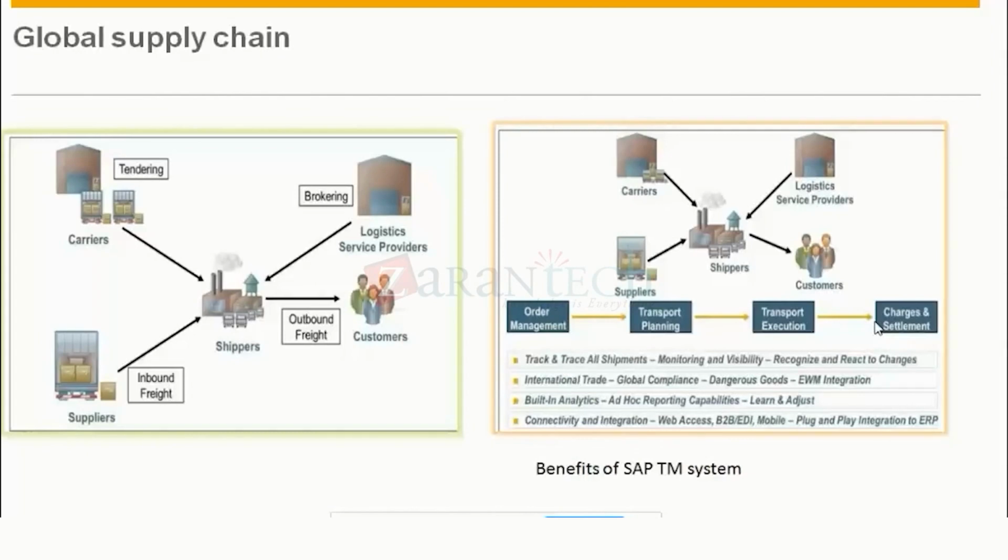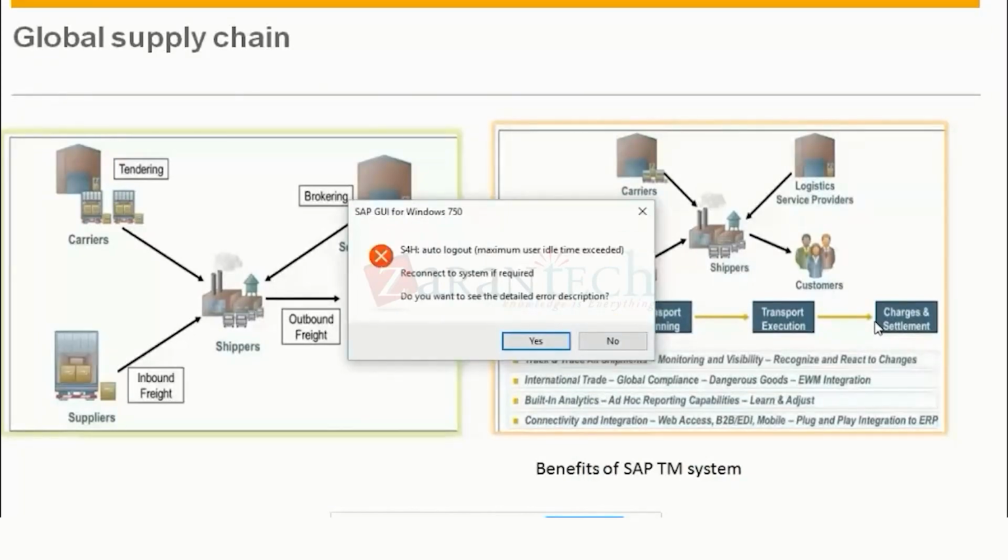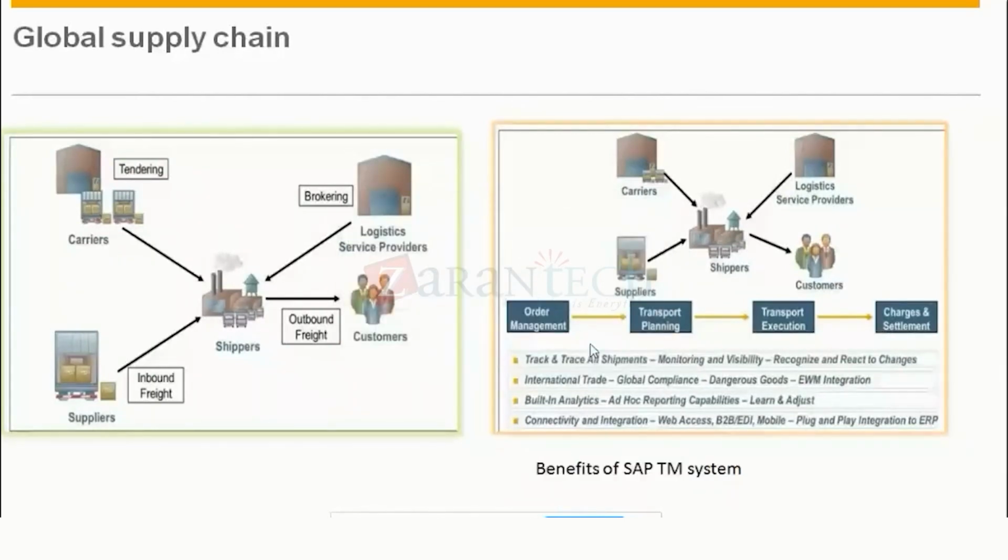So it is very important to know that whenever you are transporting dangerous goods, whether your particular carrier or the party responsible for doing the shipment has the necessary equipment and the necessary truck to do the shipment of the goods. So for that, dangerous goods is integrated with TM. When I say integrated, that means whenever any type of transportation starts with dangerous goods, there are certain checks which are done. And in case the checks are successful, then only the execution part can begin, or else it will always be in block status. Okay.